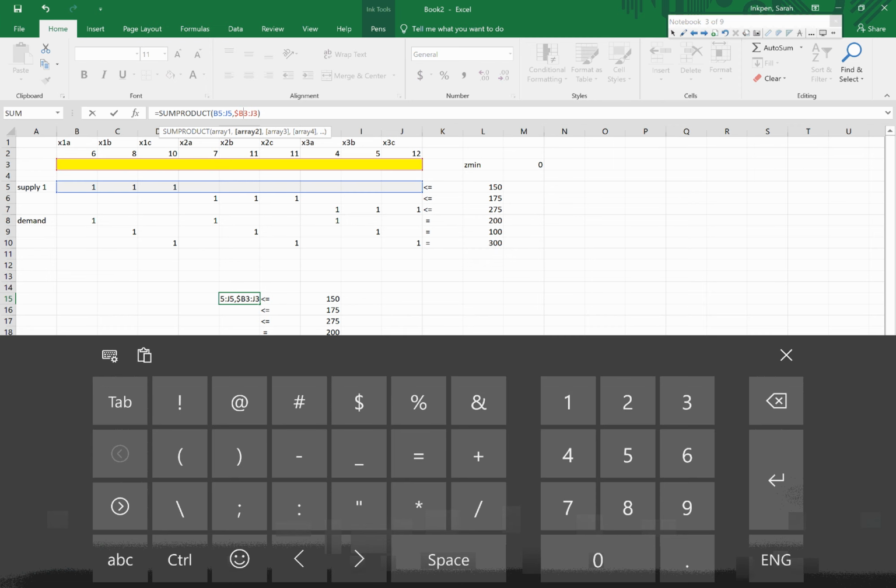I'm on a tablet, so this isn't working as well as it would. If you highlight this and click F4, it will automatically do it for you.